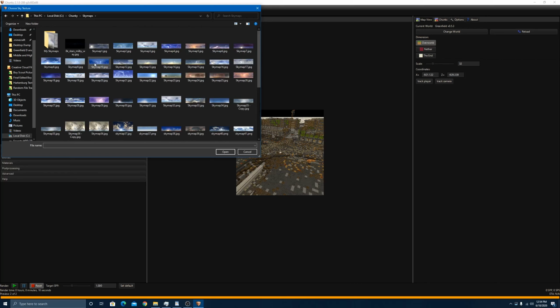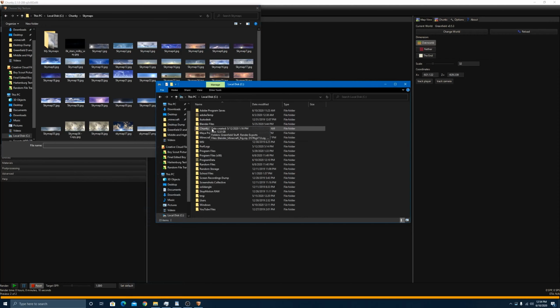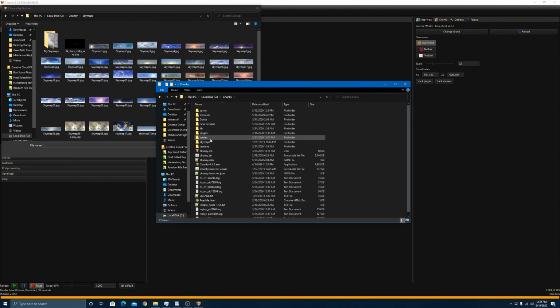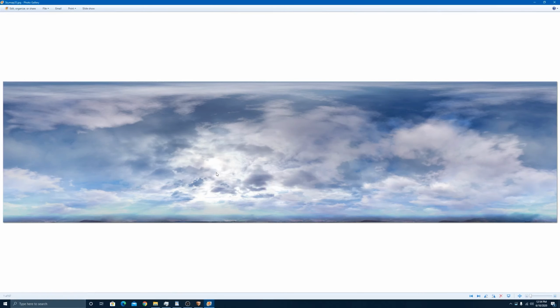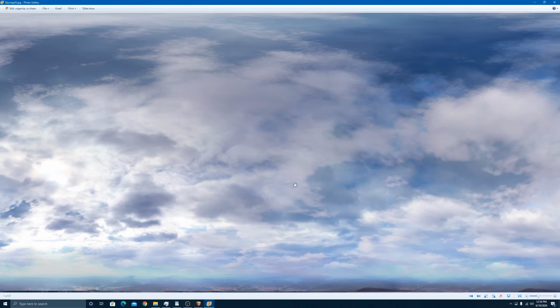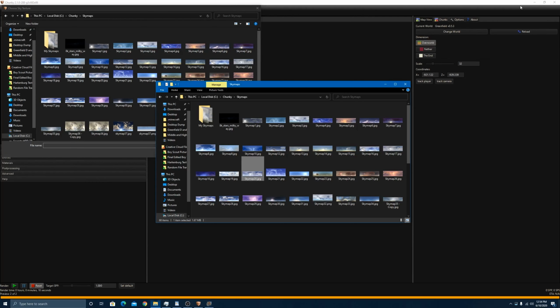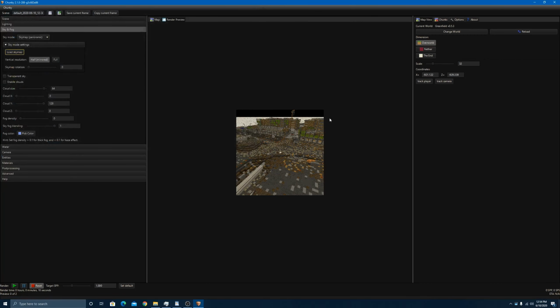But pretty much, let me go show you some examples really quickly of what they have to look like for it to be correct. They have to have this nice curve. You can see, let me load one up here. As you can see, this doesn't look like a normal sky map. It's kind of curved and distorted, but when you load it up into Chunky, if I go ahead and find one here, we're going to do this one. When I load it up into Chunky, you will see that it looks quite normal.